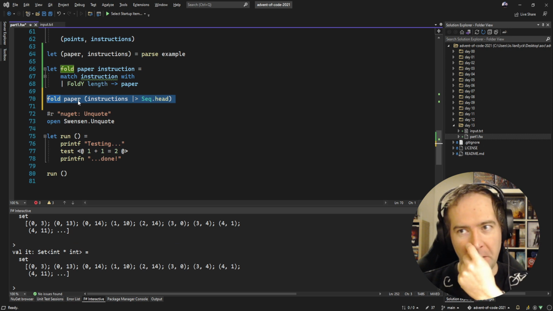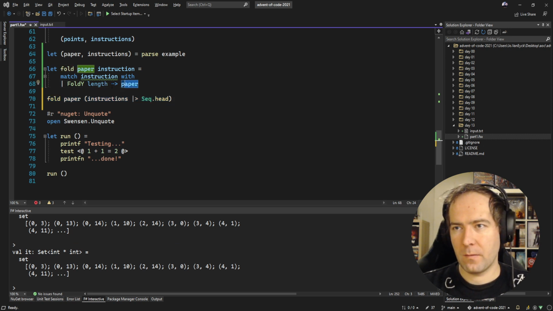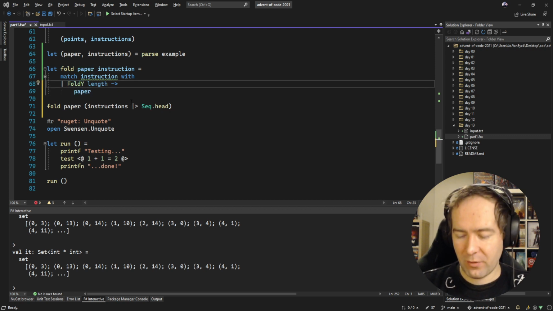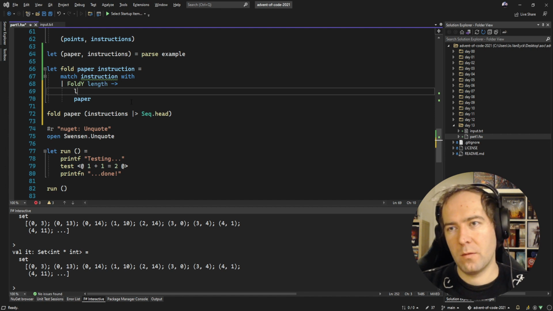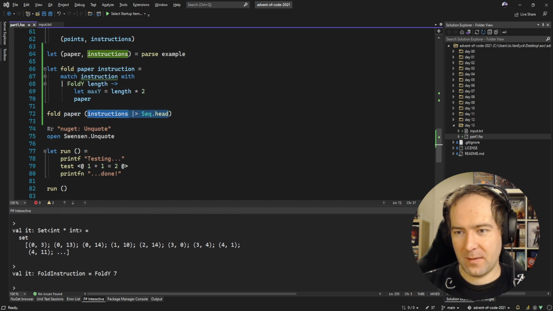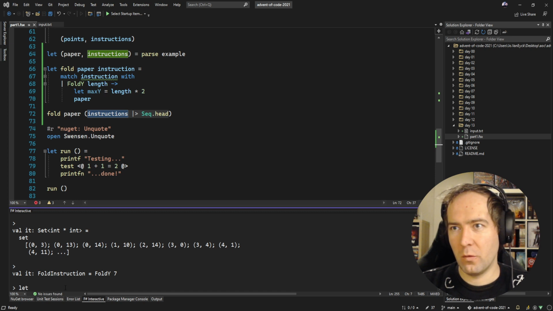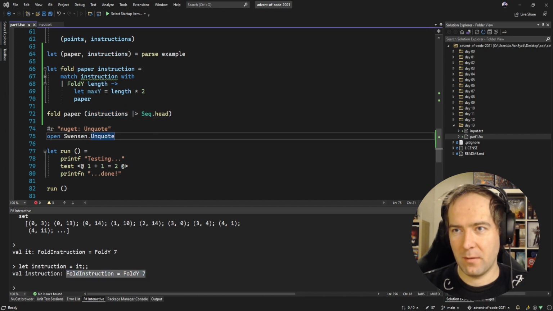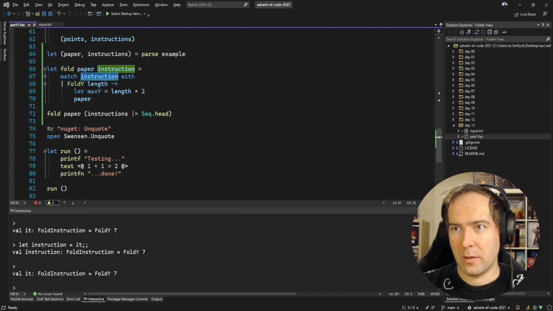So what do we need to do? We need to figure out the dimension. I'm just gonna do it inline here and see how bad it gets before I extract the function or something. So I think we want to do this. I'm not sure. Paper, we have instructions. I'm gonna grab this and assign it to instruction. If you use it in a REPL, it's the last evaluated thing. So now we have everything and we can select code and do stuff.